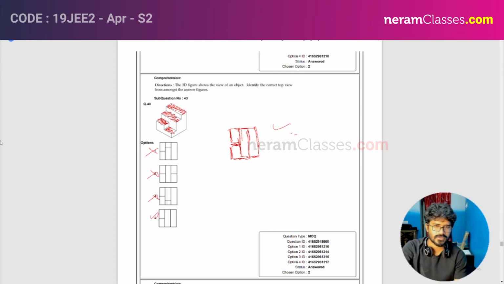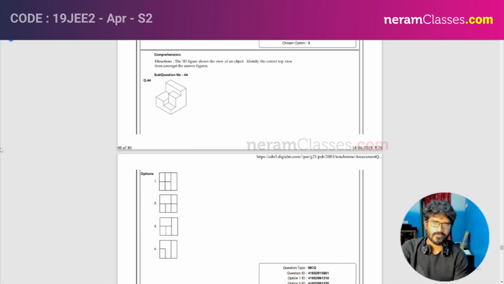So 4 is the right answer, which is exactly matching with this sketch. So again we need to find out the correct top view for the given 3D solid surface. So I'll sketch some of the surfaces which will be seen from the top view. So this surface, this we will show it like this, and there will be this surface which is attaching towards its bottom, so it will be like this, and there is this surface which is enlarged here and there is here. So this is how it has to look like.